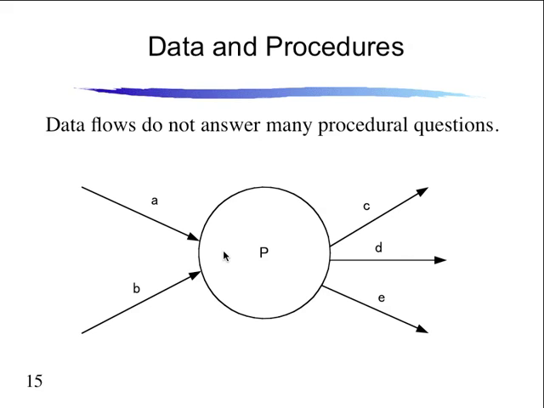Here's the process bubble we have in the middle. We have A and B coming into the process. Out of the process, we have C, D, and E. We don't know if A is part of C, is A part of B, or D, E. Is A and B part of C? Is C part of D, E? We can't answer that question, and we shouldn't try to answer that question, because we don't know about the relationship, and we don't know the procedure. We don't know exactly which piece of information is leading to which other piece of information.